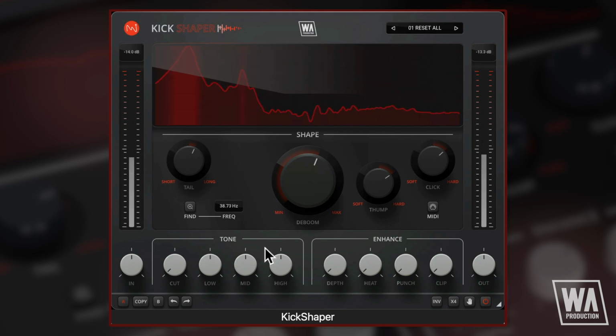Delving into the tone section now, these controls are designed specifically for kick processing. The cut knob is used for subtle low-frequency trimming, the low knob for adding punch, the mid knob for adjusting muddiness, and the high knob for precise control over clicks.